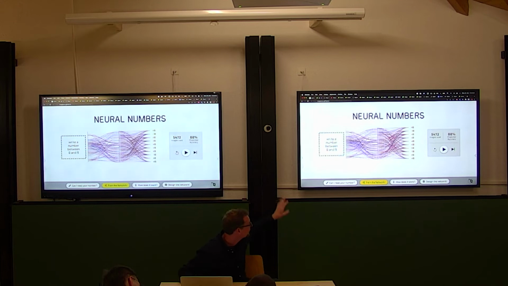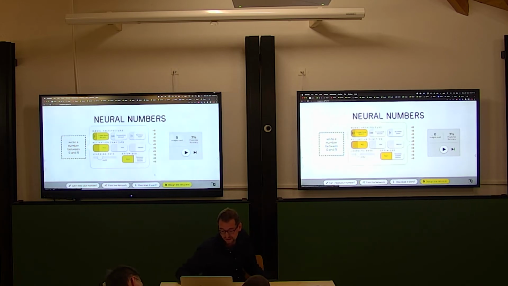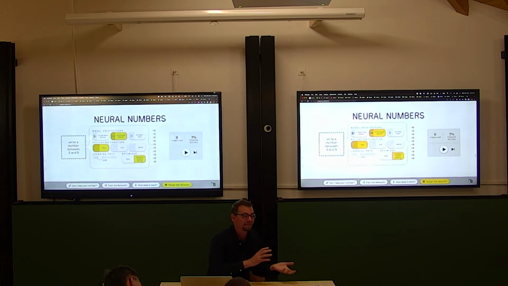a real tool. I mean, of course, these are tools which have certain restrictions. So here you have to work with a neural network that's already predefined. Of course, we can open it up. There's another version where you can add hidden units and change the neural network. Here we also give you that, but it becomes complicated. You can change the architecture of the network and certain parameters and whatever optimizer. But that's difficult for people who are not already a bit familiar with the theory behind it or the mathematics behind it.